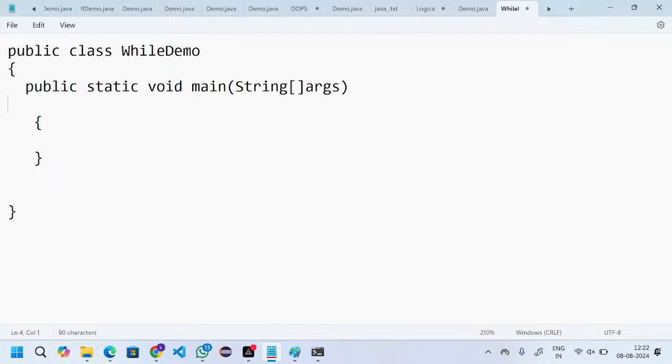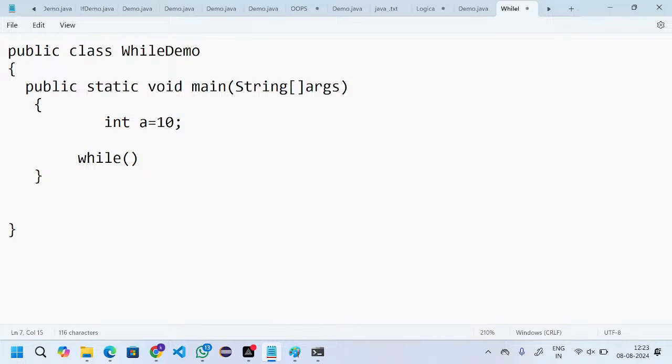Okay, fine. Now, we're discussing the while block. Here I'm taking some condition. int a equal to some value, I'm initializing with 1, or 10, anything. Then I'm taking the while keyword.